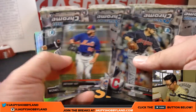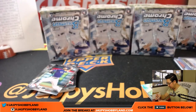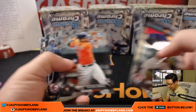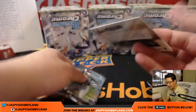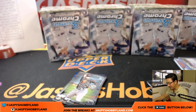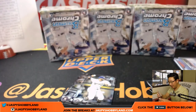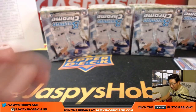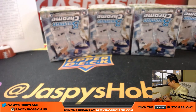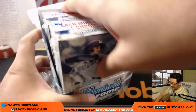It's cool to see a refractor, because these are the players of the future, you know. Like you want to be able to find, there's Eric Hosmer and some of these guys too. You want to be able to find the next Rhys Hoskins, right? When Rhys Hoskins went off, everyone was like, "Well, where are the Rhys Hoskins rookies? Where did they go? Where can I find them? What sets was he in?" You want to be the guy or gal that is able to say, "Yeah, I bought into 2017 Bowman Chrome," and then 2 or 3 years later, this player starts to ball out. And now I've got that rookie card ready to go to resell if I wanted to on a secondary market. That's what I love about these Bowman sets.